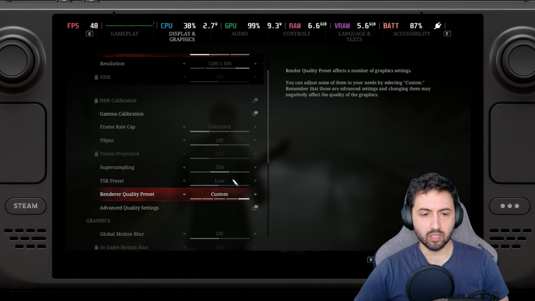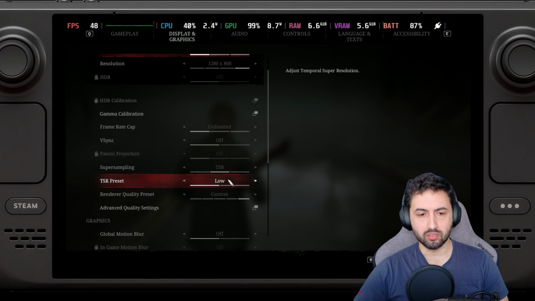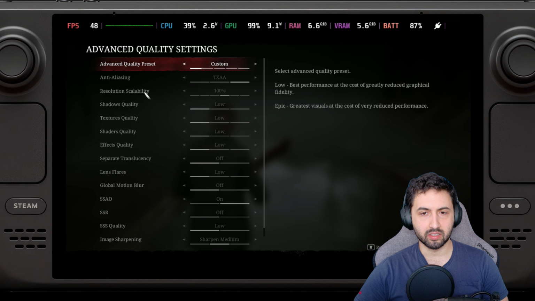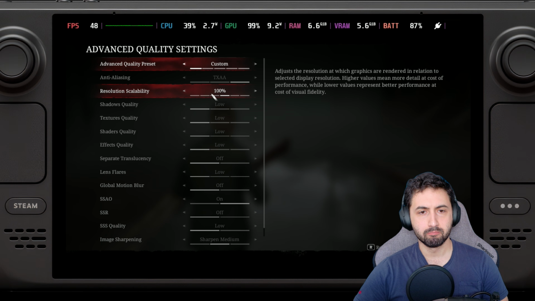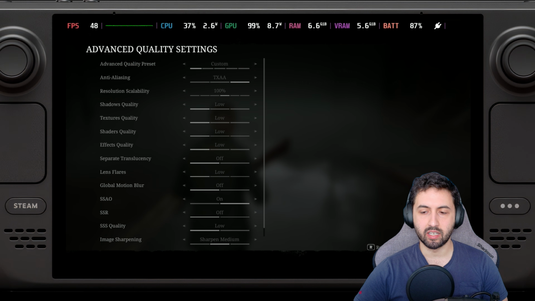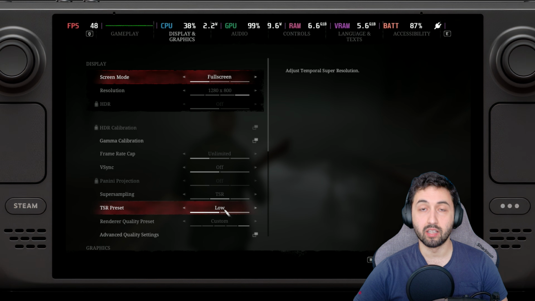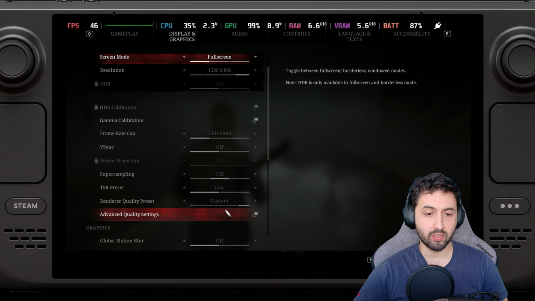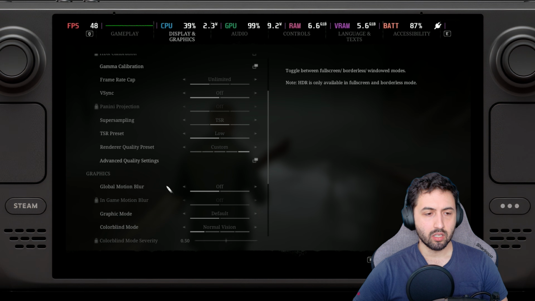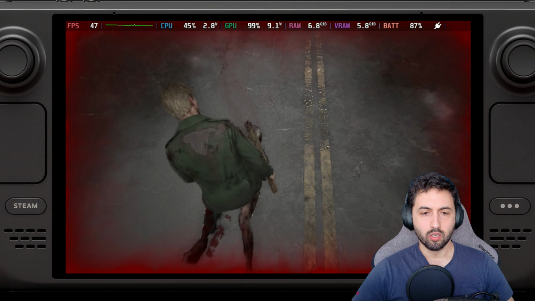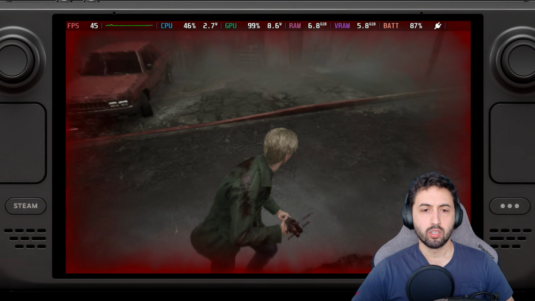And on TSR, if you change the TSR preset here, it doesn't affect the resolution scalability. So this is at 100%, but the game is not actually rendering at 100% when I choose the low TSR preset. Not sure what resolution scale this is, maybe 50%, I'm guessing. Also no motion blur.